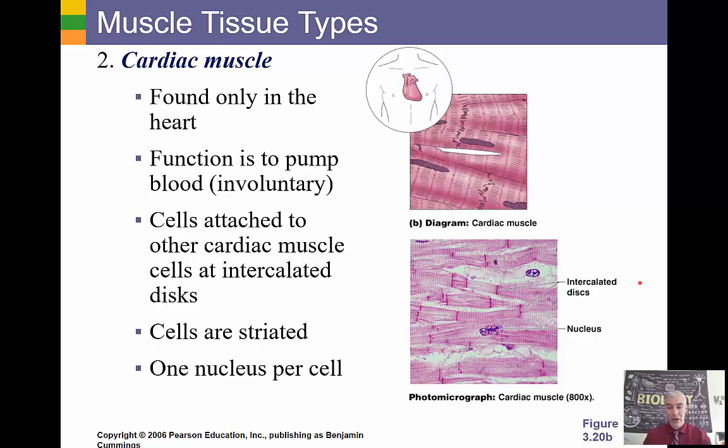They also have these dark lines called intercalated discs that help to spread the signal throughout the heart without innervation, meaning your heart actually does not need neural input in order to cause it to beat itself. That is in contrast with every other muscle in your body, which does need neural input. But they only have one nuclei per cell, as opposed to many nuclei per cell like skeletal muscle does. And the way you can tell, you can see how branchy it is. You can see how it's kind of like branching out in different directions. It's not as parallel as the skeletal muscle is.